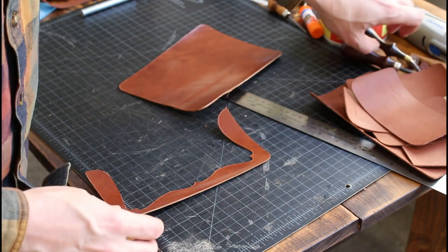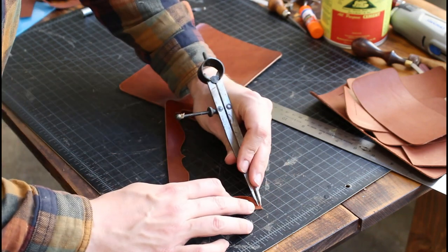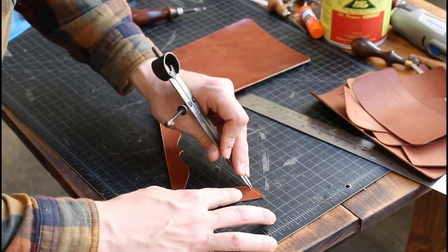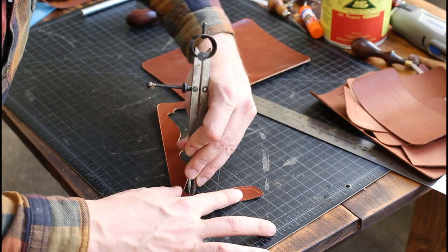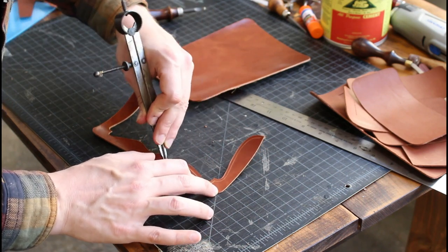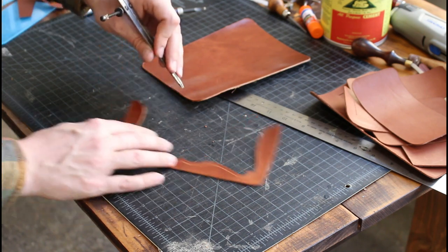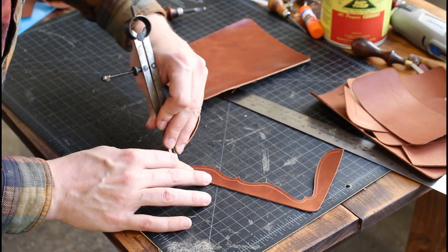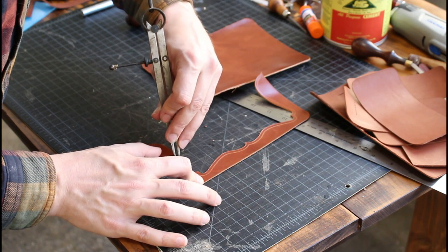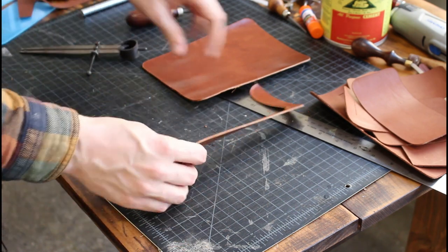And therefore we need to bevel the inside edge and then trace our stitching line. So actually, let me do the stitching line first. I'm gonna use my wing divider here, mark about 1/8 of an inch, and just trace all the way around the piece on the inside. All right, just like that.